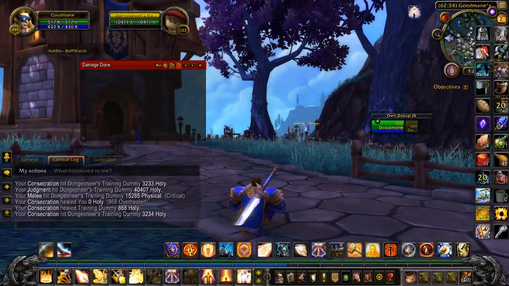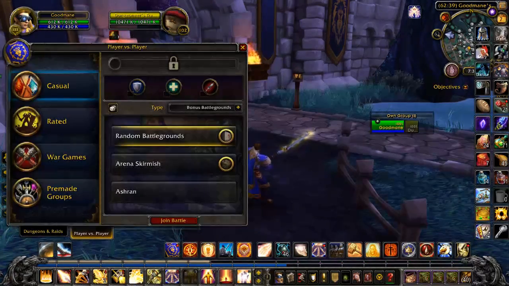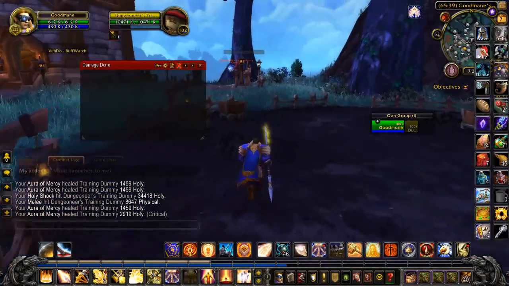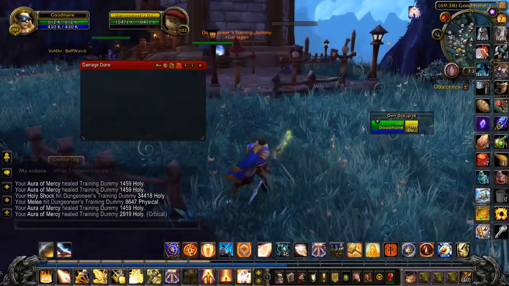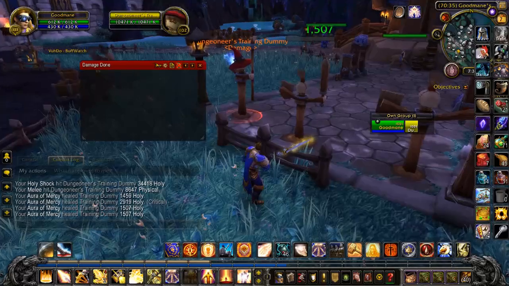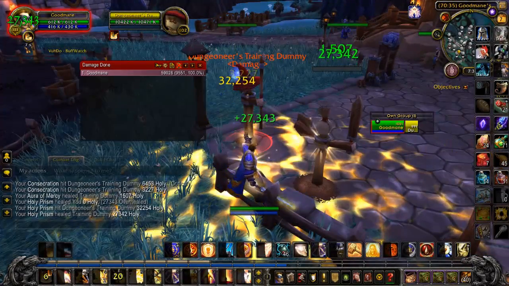Okay, let's give Holy one more shot here. The last big question that I want to look at tonight. Give me my artifact weapon back. Go back to polearm mode. No, I don't want to do a battleground. Assume the same position. Start with Consecrate if need be. Actually, let's not start. Let's do left-click to start. Let's not start the damage until we're ready to go here. Oh, so much for that idea.